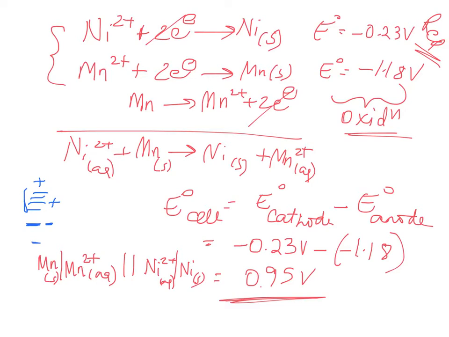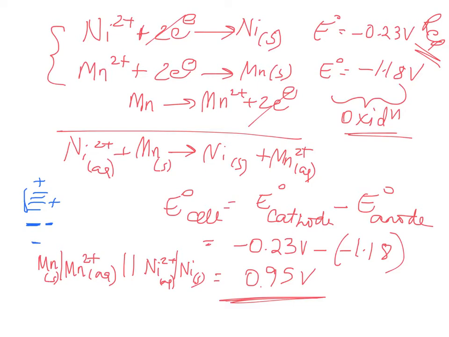So hopefully you can see that, to summarize, positive electrode potentials attract electrons strongly and hence will undergo reduction, because it's a gain of electrons. These will also be good oxidizing agents. So the right side of the periodic table is where you will find most of these. Half reactions with more negative electrode potentials tend to repel electrons better, and these will be good reducing agents. And of course, when you're thinking about the spontaneity of the reaction, you need to calculate the E0 cell and hence predict the delta G.